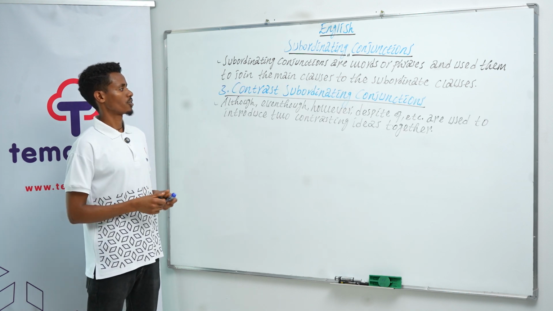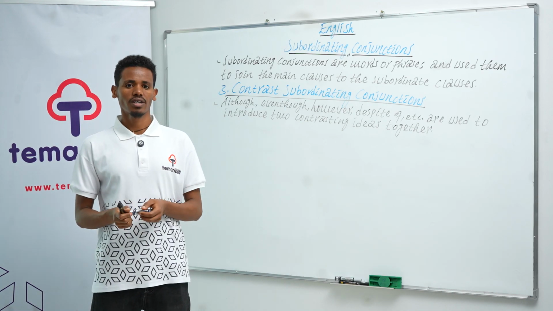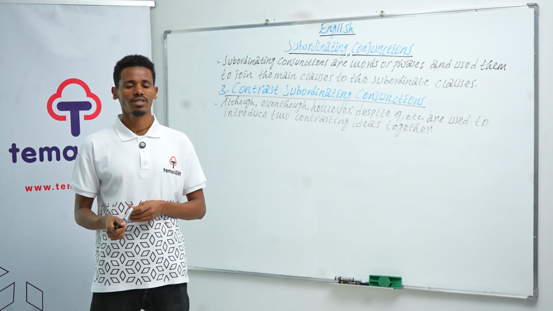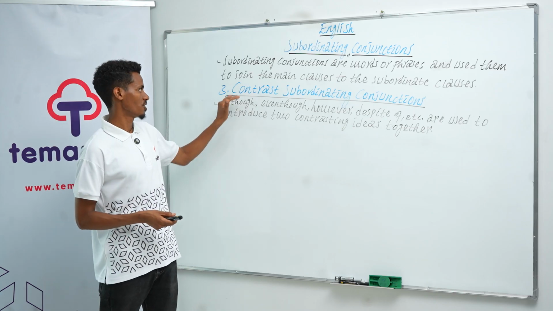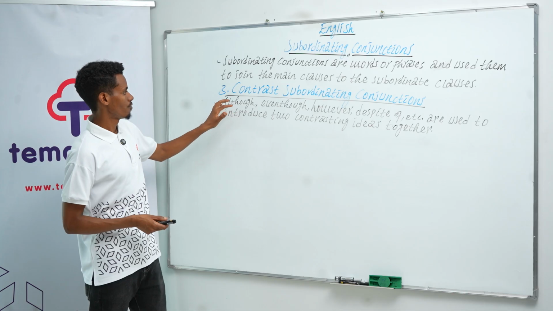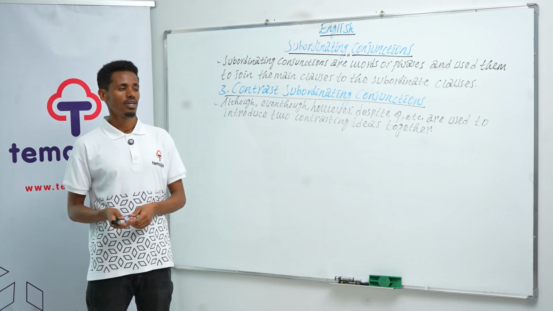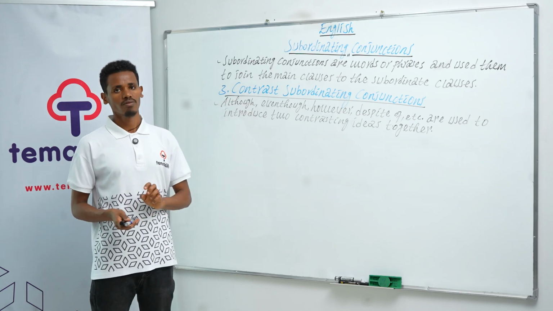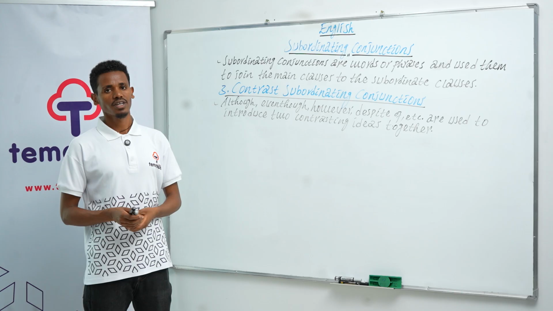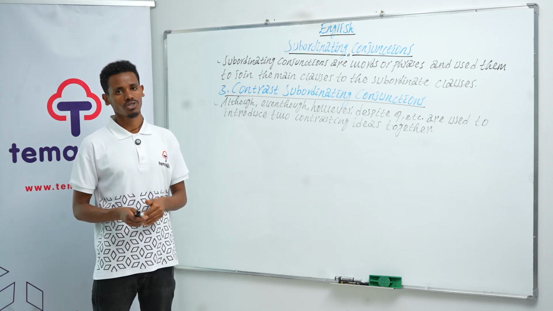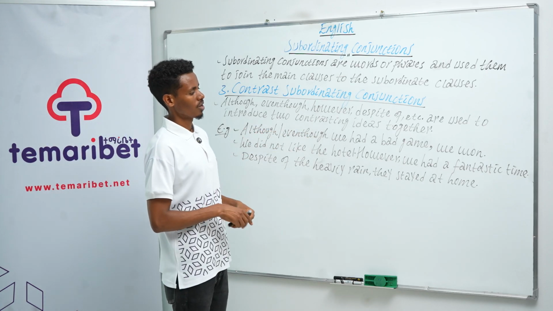The third one is how to use contrasting subordinating conjunctions to refer to contrasting ideas. That means when two ideas contradict each other, we need to use contrast subordinating conjunctions. Most of the time, we prefer although, even though, however, despite, in spite of, etc. to refer to two contrasting ideas. Sometimes we use the contrast conjunction yet, most of the time at the last part of the sentence. For example, the first one, even though we had a bad game, we won.